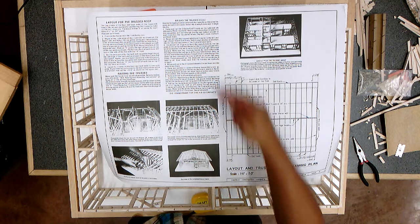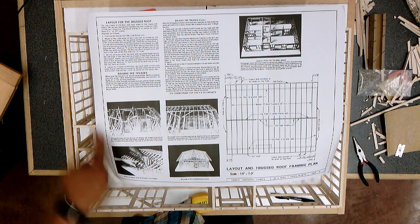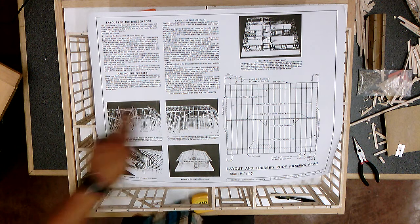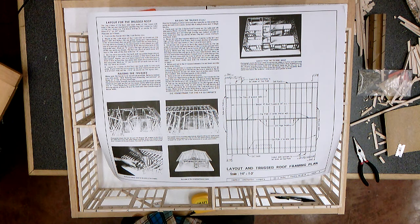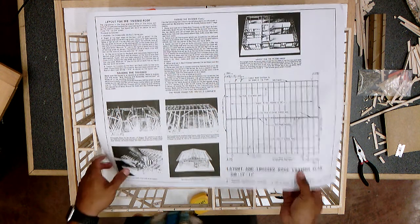I'm reading these instructions here. There's some grouping being done here, so I'd like to point to this photograph here. This is really what the first part of the instructions are talking about. Oh, snap. Okay, so you actually have to put these through the other ones to install the sway braces. And it says 3, 5, and 11. Okay, let me rotate this.